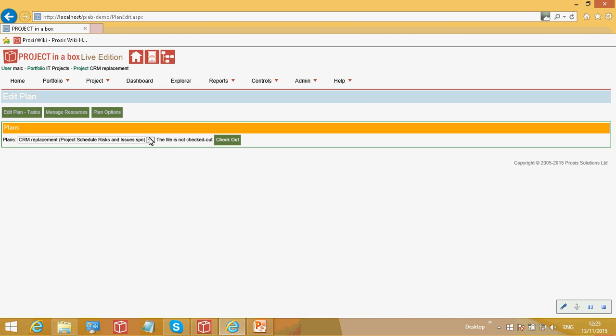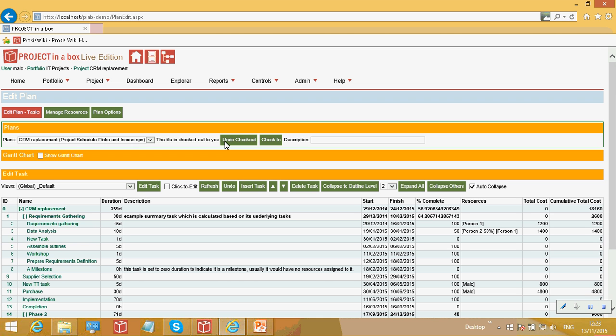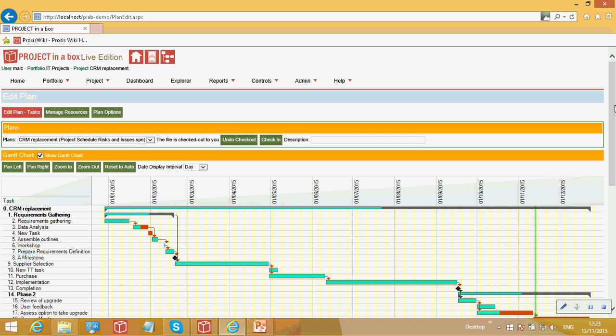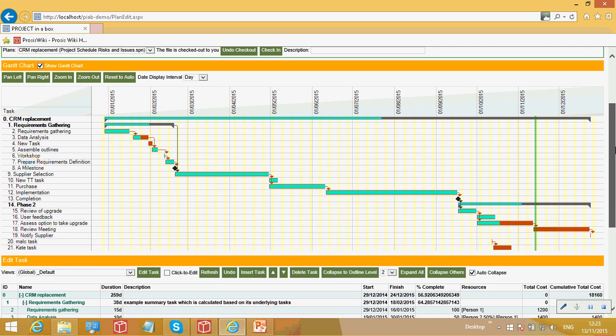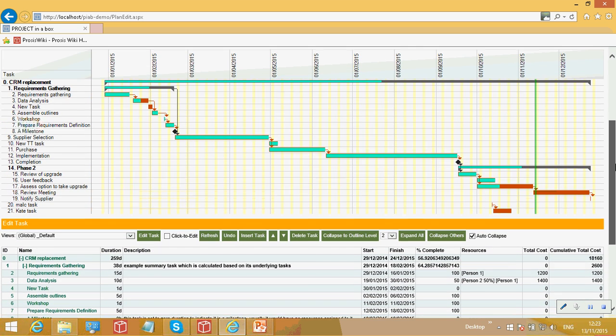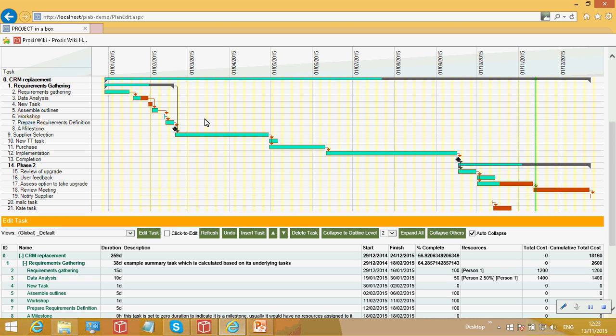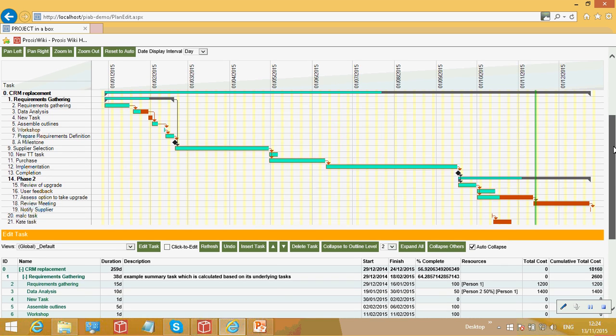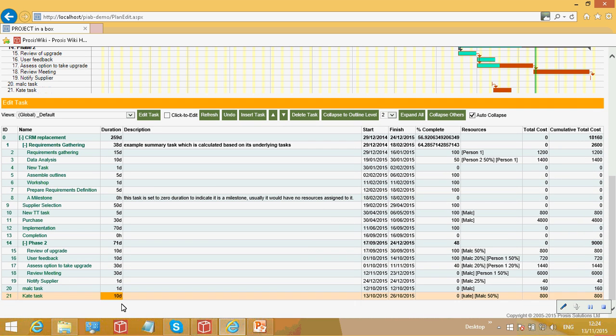So here it's telling me which plan type files we've got in the project, and it's not checked out, so I could check it out and work on it. Of course this works with the normal permissions again, and we can then see here our current plan information for this project. What I'm going to do is make a couple of changes. We've got a task in here which is only showing 50% complete, which is in fact complete, and we've got a new task that we added earlier, and I'm going to take that out and add a new task in somewhere else. So here's my data below the tasks in the plan.